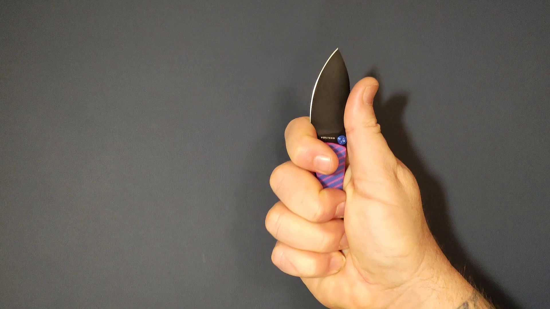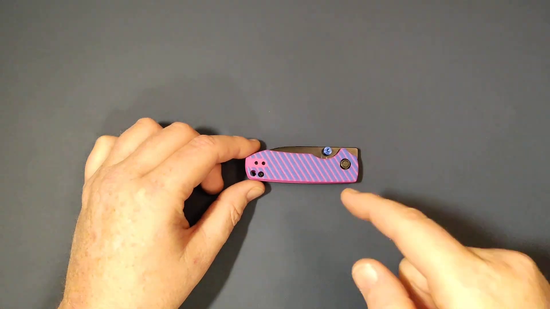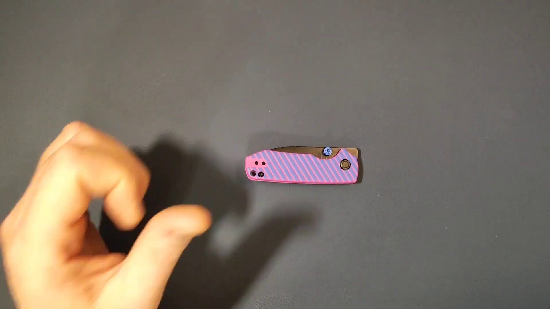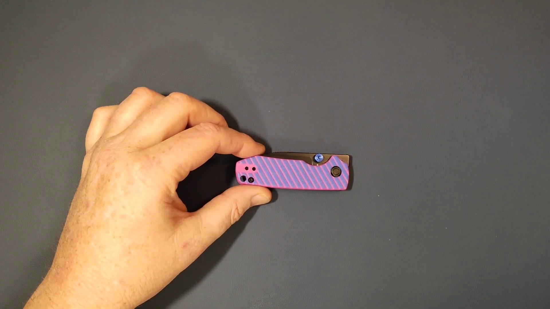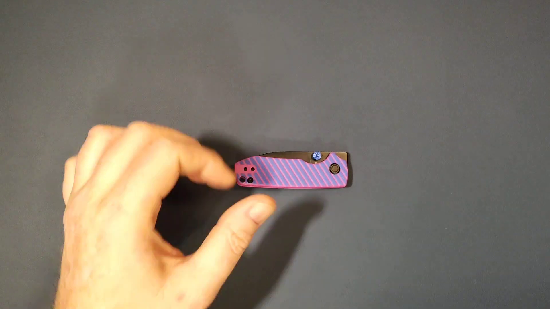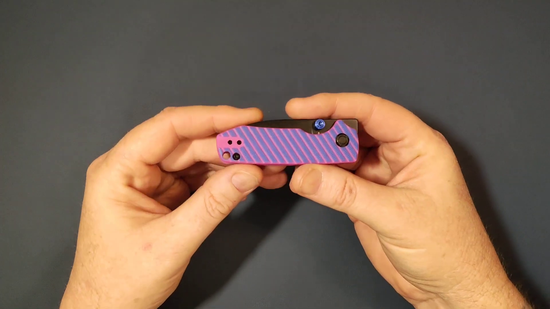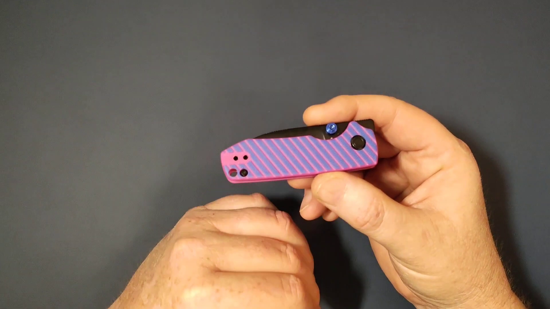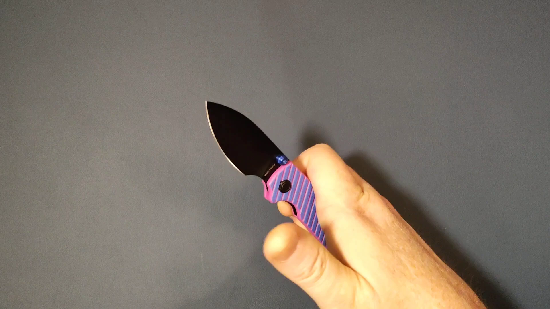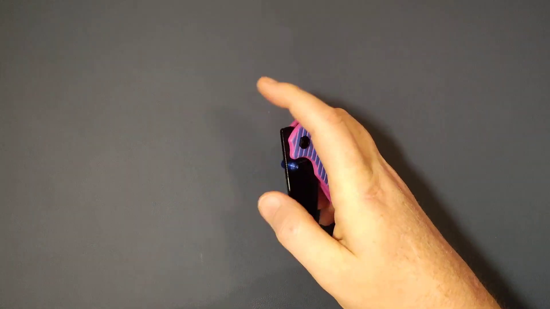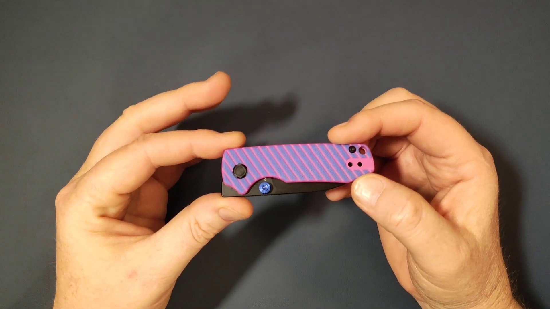So excellent choice on going with the Raccoon Cub and Vosteed again. These will be dropping for the preorder starting September 1st. I don't know the exact time but I do know that they will be ready for preorder September 1st. So make sure when that time comes you guys jump on there quickly because each time that the CDC has done a collab with Vosteed they have sold out extremely fast. And I believe, don't quote me, but I believe they're doing 75 of the black stone wash which is this one and 75 of the satin. So they're only doing 150. So if you want one of these, which I highly recommend you get one, make sure you get one very quickly because they will be gone.